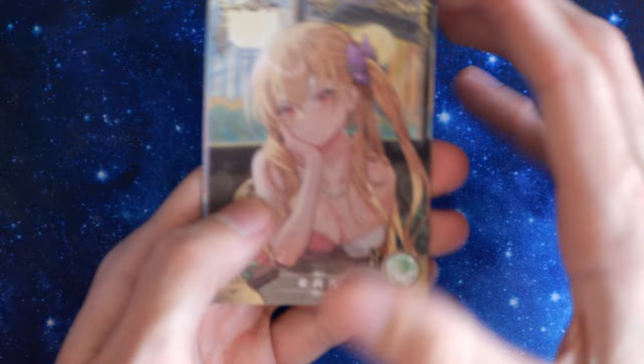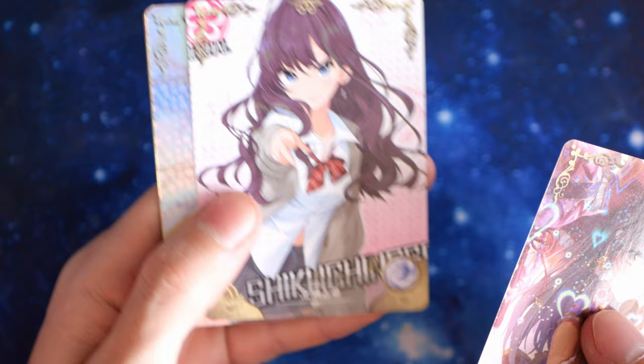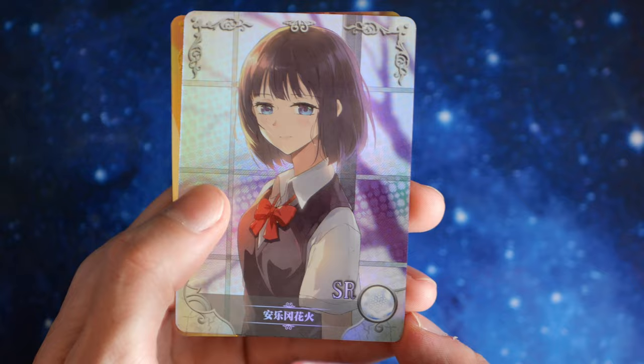Keep it going. Keep the video as short as I can. Try to skip the ones that we've already seen. Cookie Lady, Red Girl, SR. We already had that SR. We have this one that's just too much, alright? Pointing Girl. Just a basic looking one. And yep, we already had that one as well.